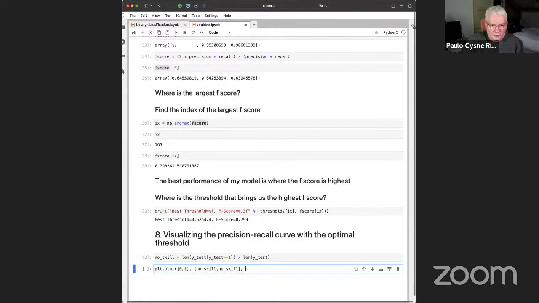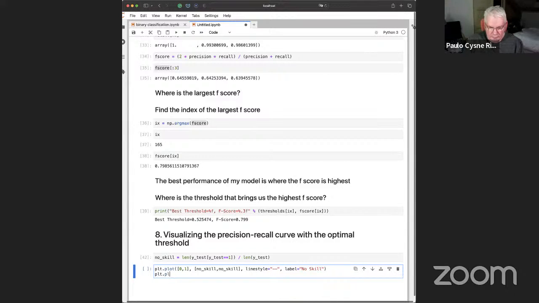The line style, to make it easier to see, is dash dash. And the label, so we know what it's about, is no skill, which means dummy classifier. What will be the result of the dummy classifier?